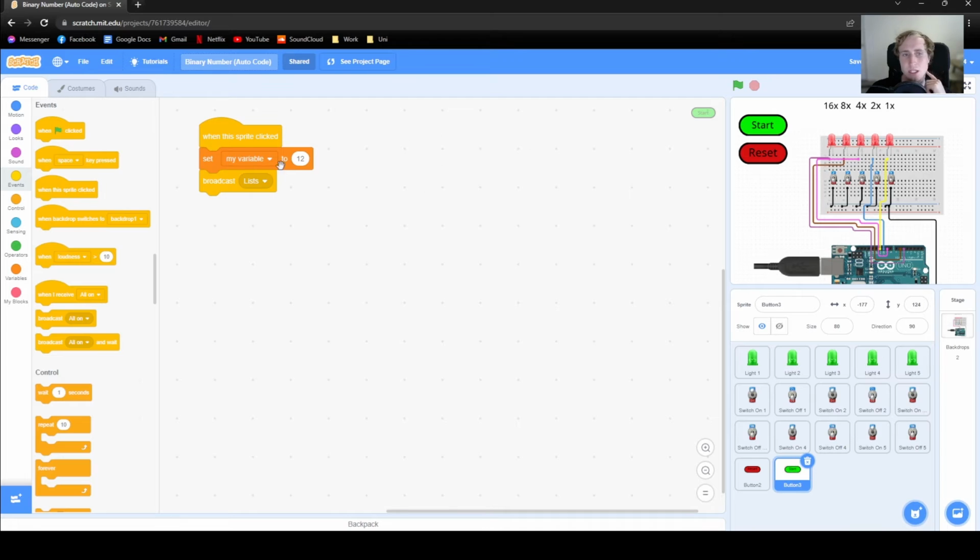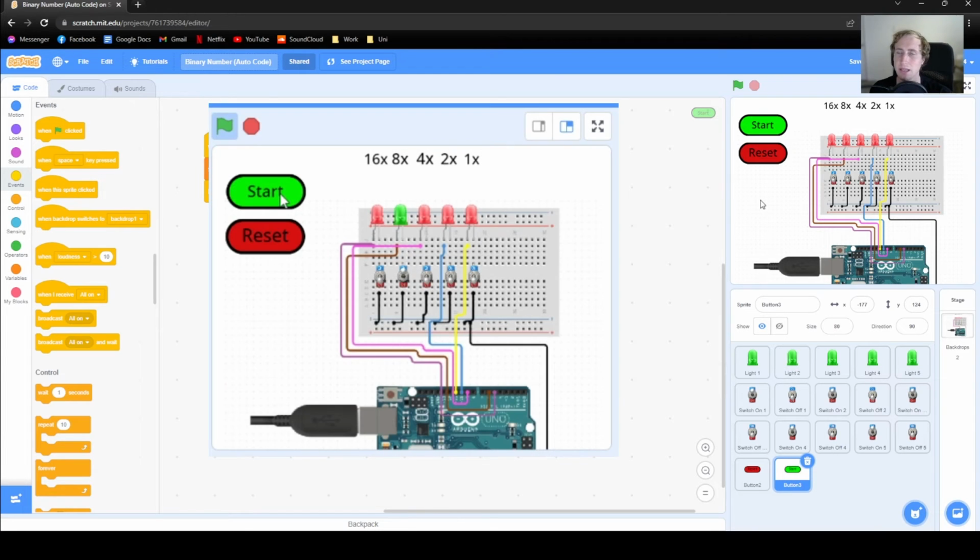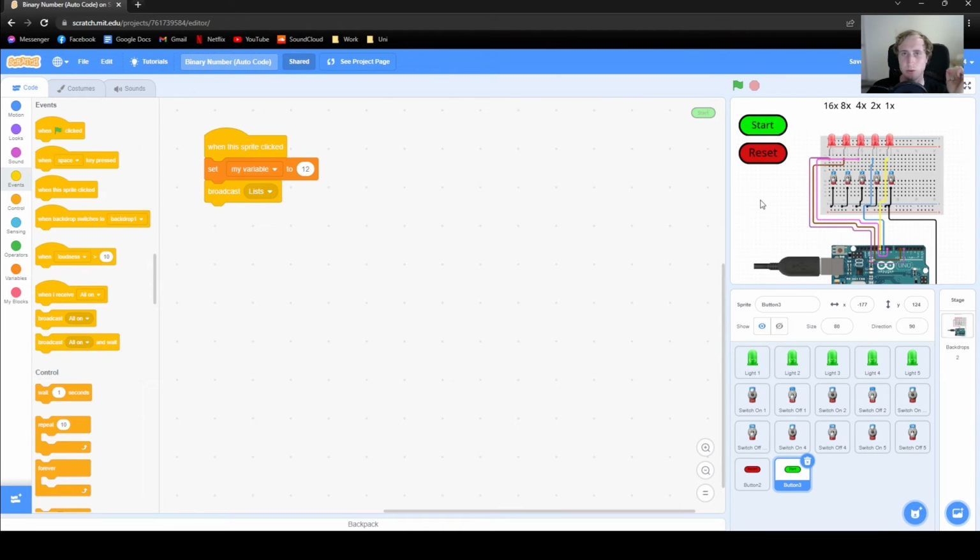So we need to continue on with this code here. What do we need to do next? We need to turn them back off again, because as you can see, it would do one letter or one number, turn off, next letter, turn off, and then if there's a space, it's all the numbers on at once, like all the lights and all the switches on at once. We can do that by adding a broadcast all to a reset. So reset, like our button, turns everything off.